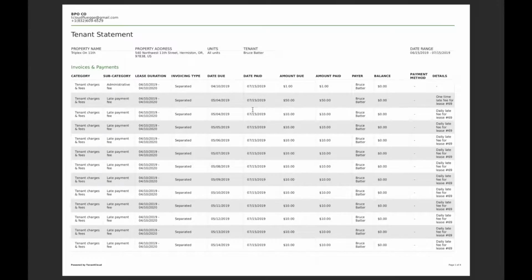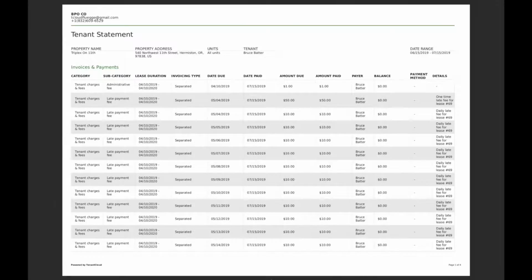But the quicker you do it, the fresher it is on your mind and you're able to address things a lot faster. Whereas if you wait until that 29-day mark to send out a final account statement and then the tenant comes back 2 weeks, 3 weeks later, sometimes months later, it makes things much more difficult, especially if they're filing disputes for charges and things of that nature. So it's better to get it out the door as quickly as possible. And this provides all the details that you're required to share with a tenant as part of their final account statement when a tenant does move out.